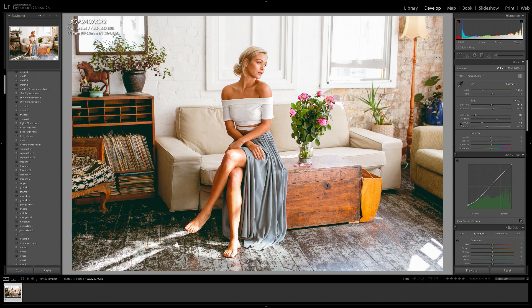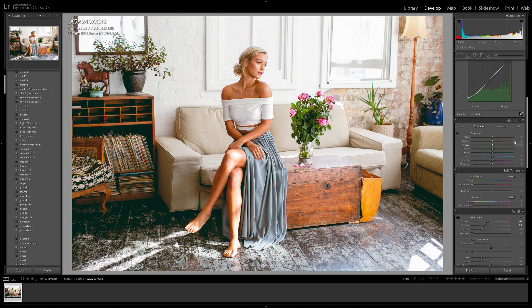Now that we've done our tones and overall color, I'm noticing it's really affected our model's skin tone. So I'm going to start by bringing down the temperature again just a little bit — just about there. Then I'm going to use the HSL tool to bring back the model's skin tone and make it look a bit more natural. I'll start in the hue and use this tool here, which you can click on any color in the image and drag your mouse up and down to change what that color looks like. Starting with the skin tone, you want to click somewhere where you have the majority of the color you want to affect — so I'm clicking around her collarbone and dragging the slider up, as I want to add a little bit more yellows into her skin tone rather than more reds.